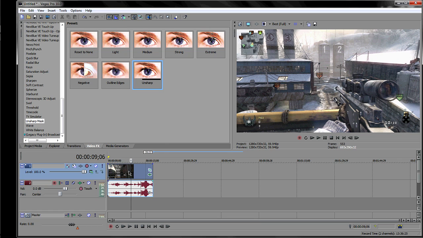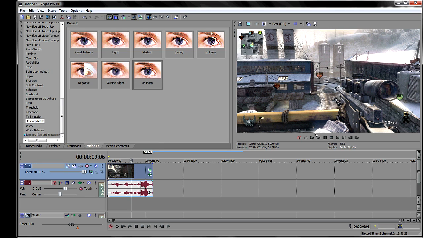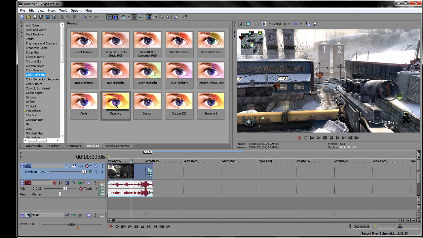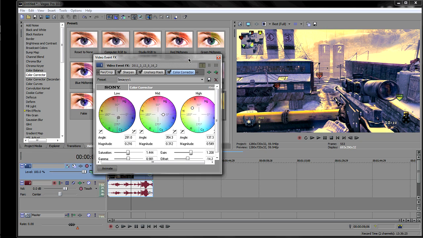I already have the preset for mine. My unsharp mask is set at 0.242, 0.280 for the radius, and 0 for threshold. That adds good blacks for most of it. And then I like to go up to color corrector and I have my preset that I've made now, so I don't have to do all this over.